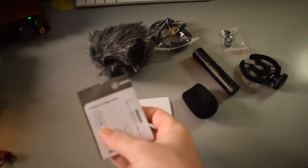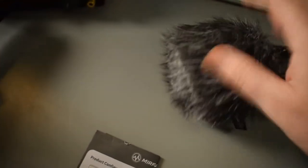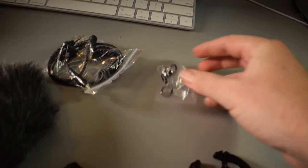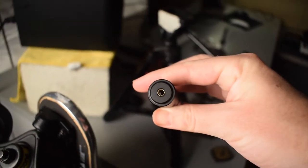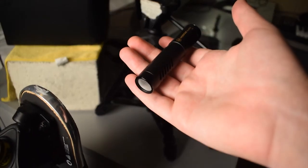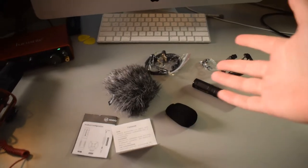Let's take a look at everything inside the box. We have some sort of instruction manual — it's not in English. Over here we have one of these wind muffs, good for super windy situations — some people call these a dead cat. We have the TRS and the TRRS cables, a few extra elastic bands, and a shock mount / mic holder that keeps the microphone suspended. And here's the actual microphone — it looks really nice. For the size of it, it feels like it has just the right amount of weight. It also came with the classic wind muff.